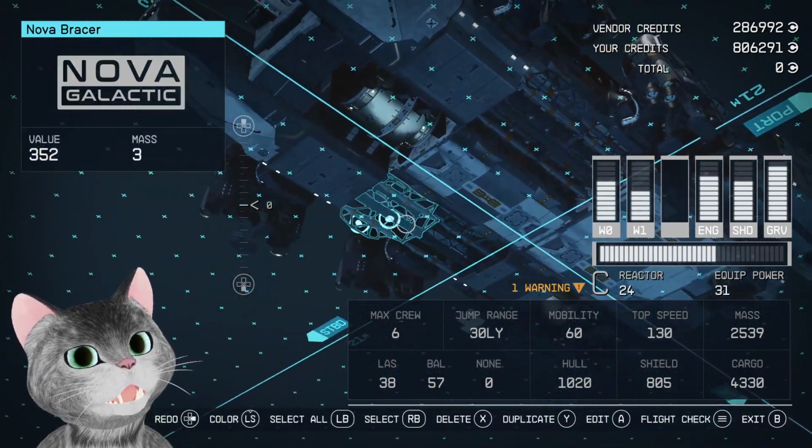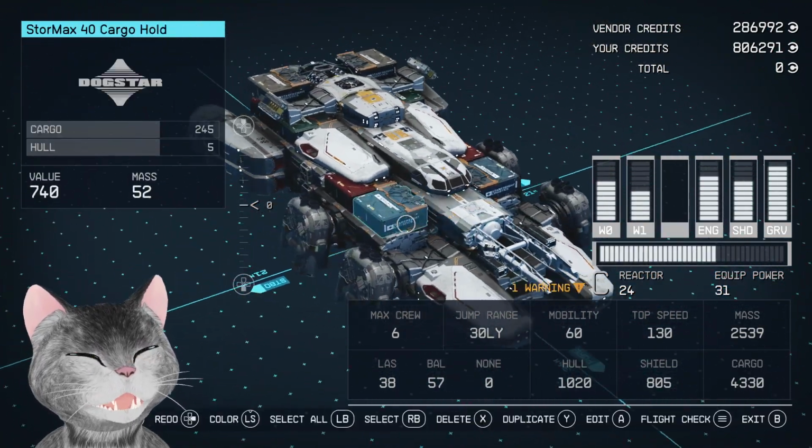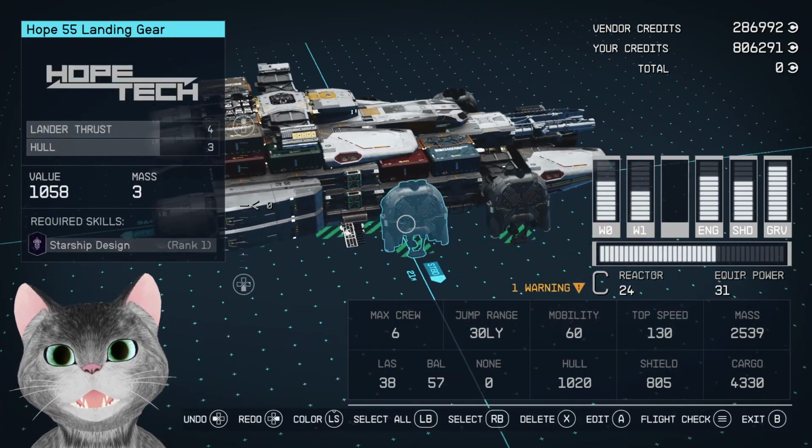These things were in the original build. I don't think they were there before. I moved them there. But yeah, so this is the external of my improved version. Let's look at the inside.